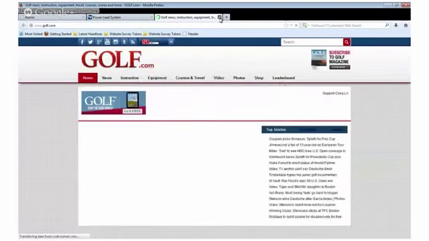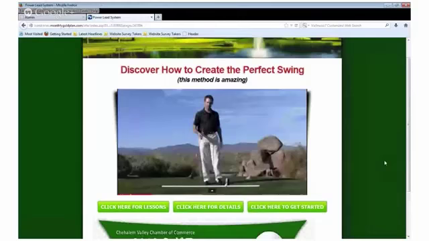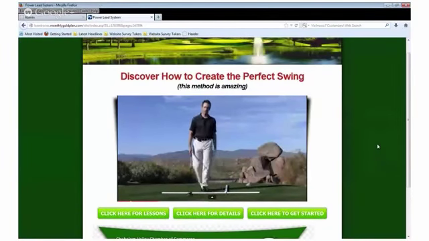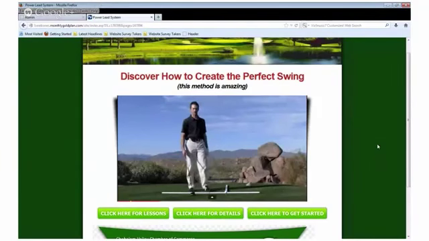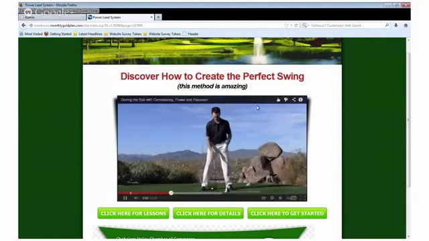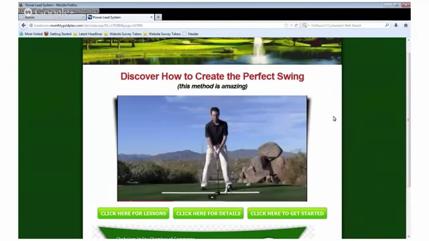Now I want to point out, this is where you need to start to get creative, because this page has its own URL. So I can create a lead capture page that people are going to opt into before they get to this page, and I can connect this page to that lead capture page. I can go and create another page within my system that links to one of these buttons.